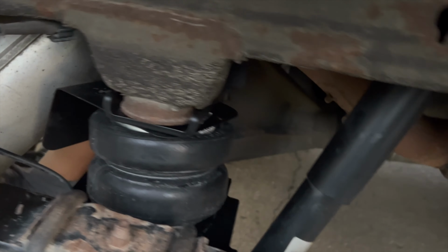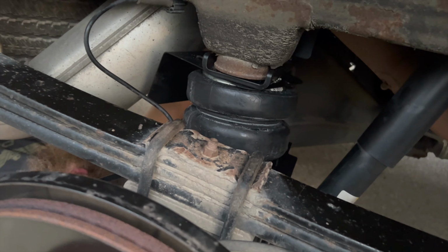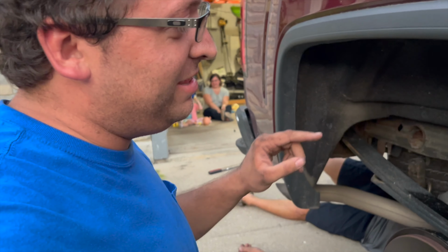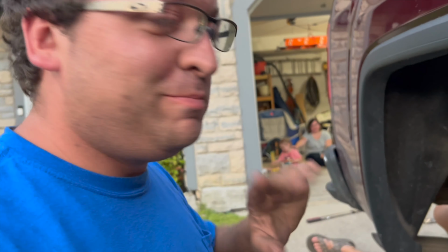All right, well, we got this side basically finished up, and we didn't forget that bolt up there this time. Although we did have to loosen it again because the heat shield was in the way. Right, we couldn't get the bolt down. I think in the time it took us to do the other side, we could have installed two whole kits. But you live and you learn.